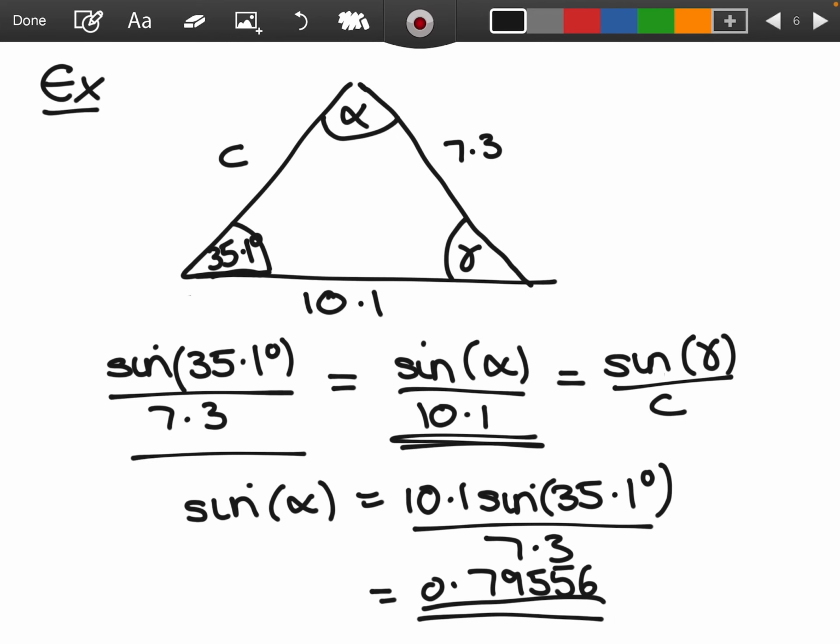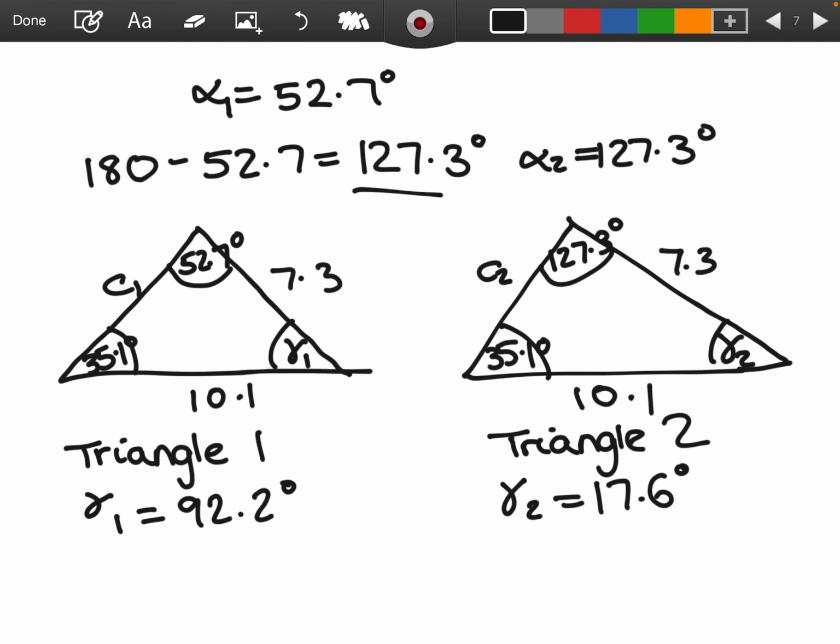Okay. And then we're going to go back to our law of sines and plug all this stuff in, plug in gamma 1 and gamma 2 into here, and then solve for each C value. Okay, so you're just going to rearrange those fractions exactly like we have previously, and you should find that for your values of C, you get that C1 is going to be 12.7, and C2 is going to equal 3.8.